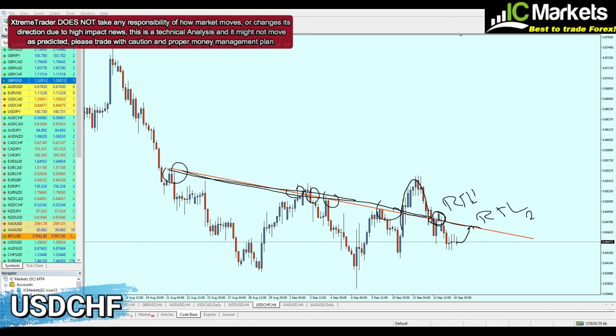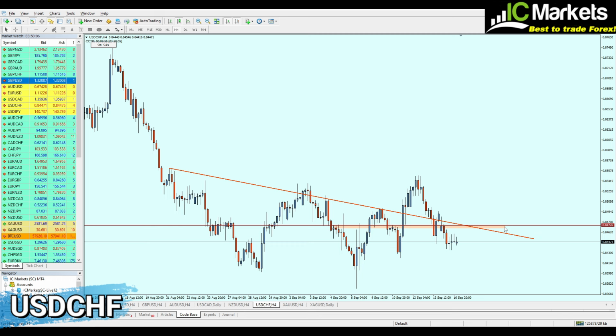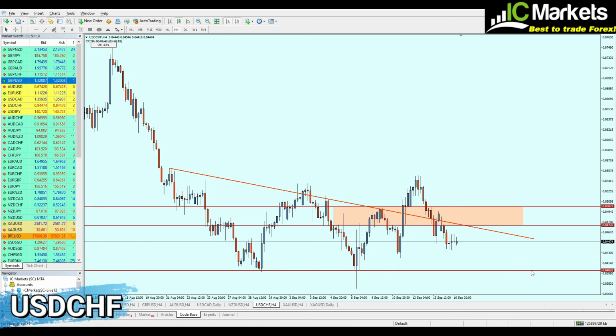And that, in my opinion, is going to be a good entry to resell this pair, considering that on the left side here we also have a strong key level of resistance. So we can sell the USDCHF exactly right here. Let me just be sure and accurate. Exactly, right here at 0.847, we are waiting for this pair to rise to reach this level of resistance. Our safe zone shouldn't be ranging higher than the previous key resistance right here at 0.850. Targeting the bottom of the support just right there at 0.840.